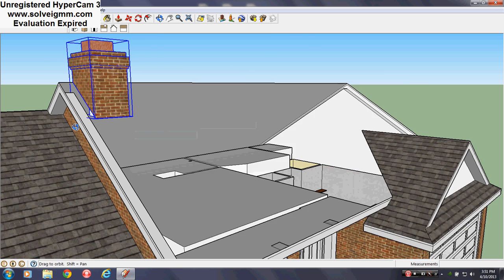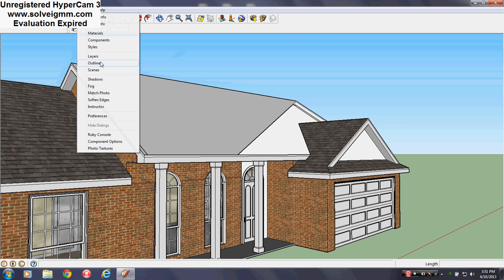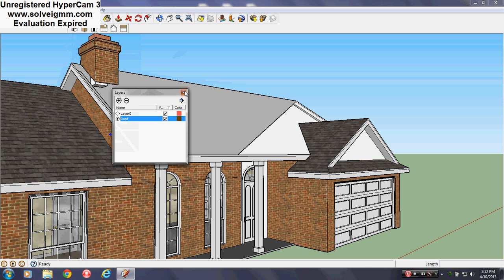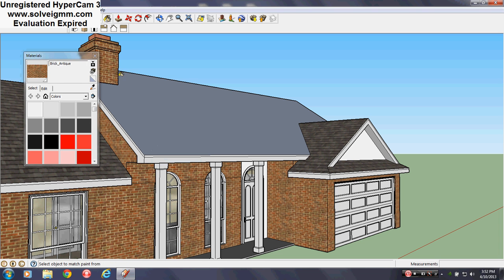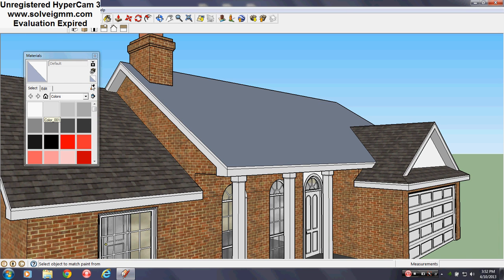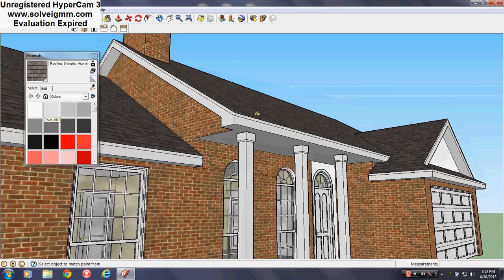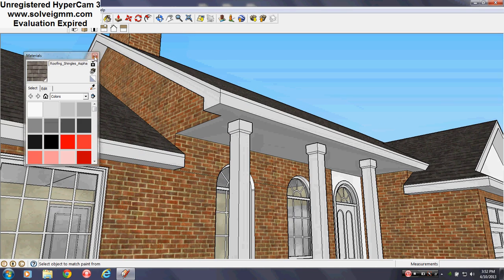Actually gonna make that a group, because the chimney has to stay where it is, because that's the only place where the flue is. But we're gonna move this roof a little bit.